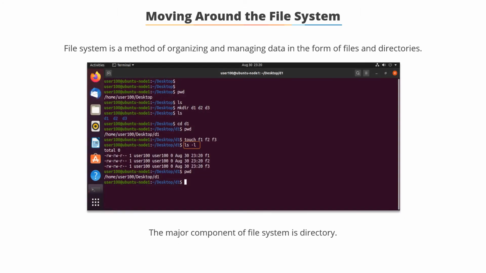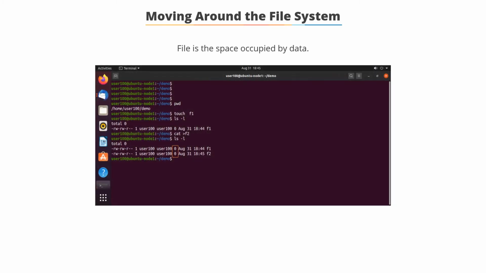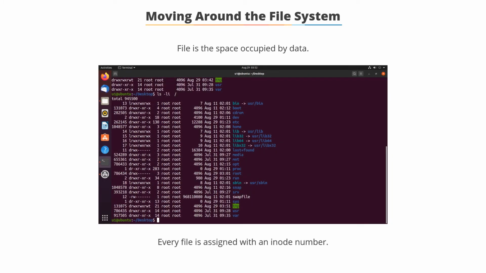The command ls -l can be used to list the contents of the directory, and pwd to view the current working directory. The file is defined as the space occupied by data on the hard disk. Every file or directory in Linux is assigned a numerical value called inode, as shown in the visuals on the extreme left. The system will not identify the files without the inode numbers. Inode numbering will start from 2, as 0 and 1 are reserved numbers. The default directory is root. Its inode number is 2.